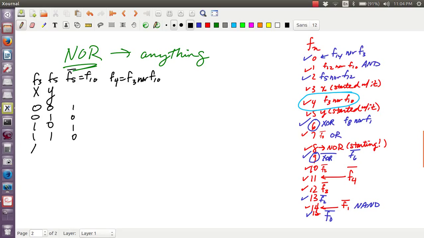So I'm going to look at this column and this column. Okay, 0 and 1 is, okay, so nightlight will not turn on. 0, 0, pure darkness, the nightlight will turn on. 1, 1 is already really bright, the nightlight will turn off. And there's some light, so the nightlight will turn off. So I've just demonstrated how to create F4 using NORs.